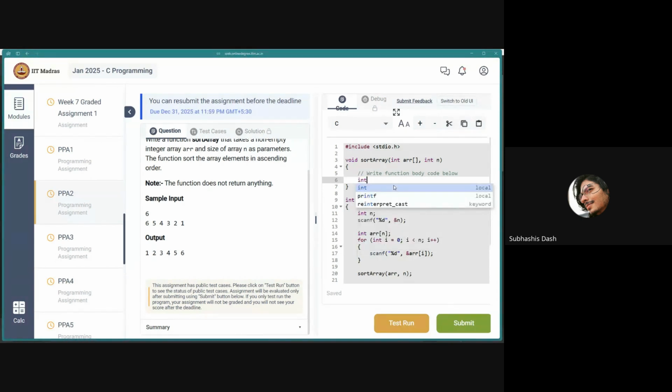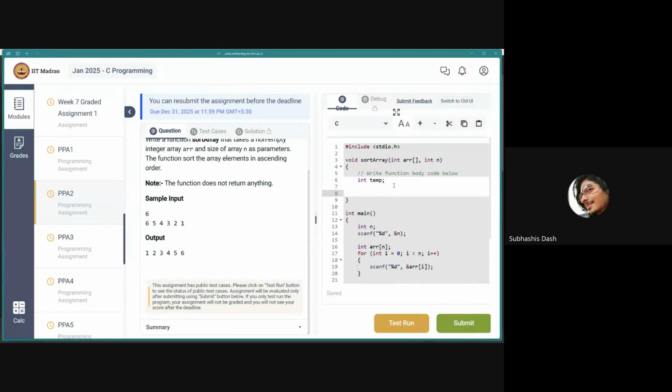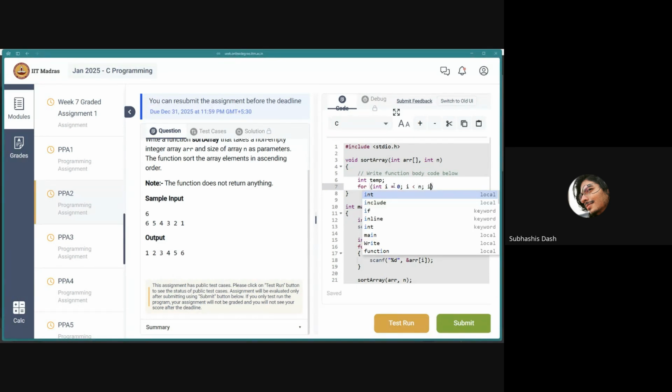So, int, let's take this one, int temp. Let's take a temporary variable, okay, and let's have a for loop, int i equals 0, i less than n, i plus plus, all the good stuff.